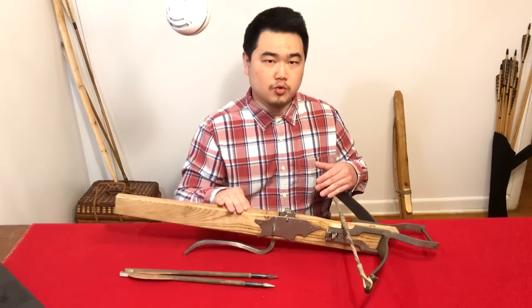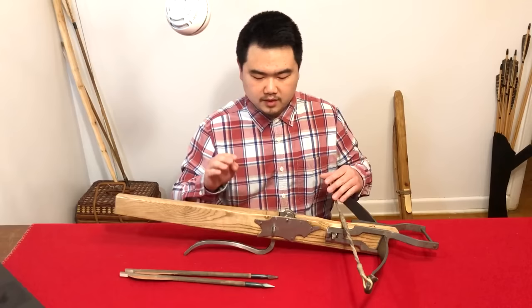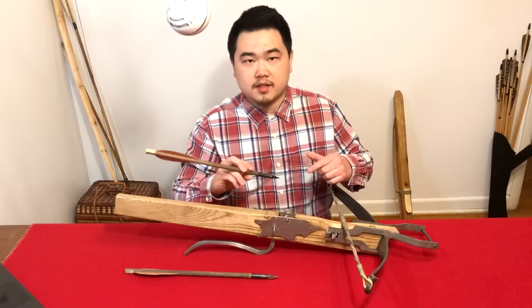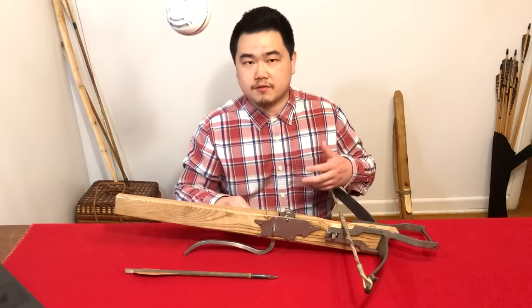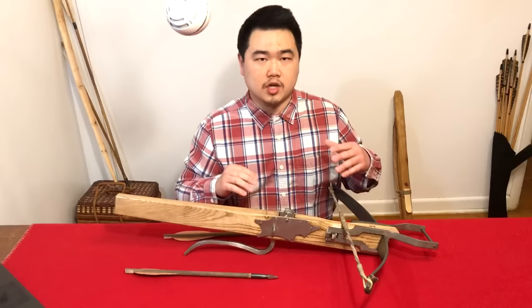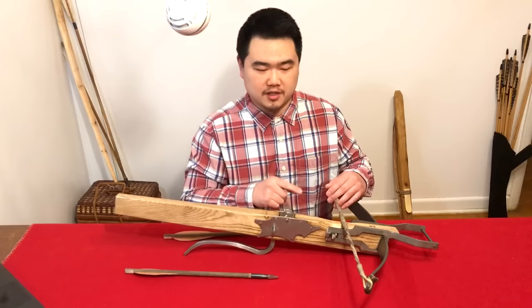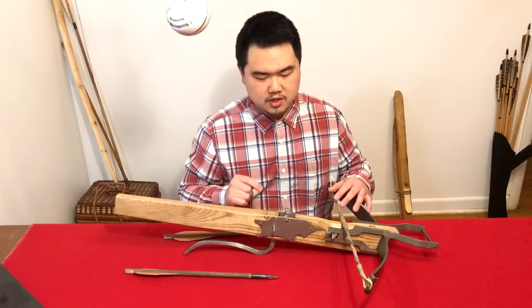These were also used by Spanish conquistadors in the New World. We have archaeological evidence, for example, at Padre Island in modern Texas, where steel crossbow archaeological finds were recovered. In the New World, crossbow ammunition can be made by a conquistador in the field, but gunpowder is not that easy to make in the field. Besides military use, these were also used in the 16th century as hunting tools for nobles. Maximilian I of the Holy Roman Empire purchased crossbows of similar western European style with a rectangular tiller, but almost all historical crossbows use bone or antler as the nut instead of steel — which I'll get into.